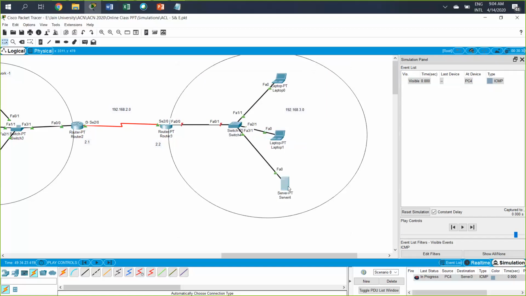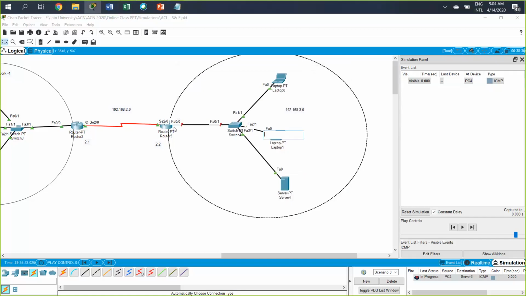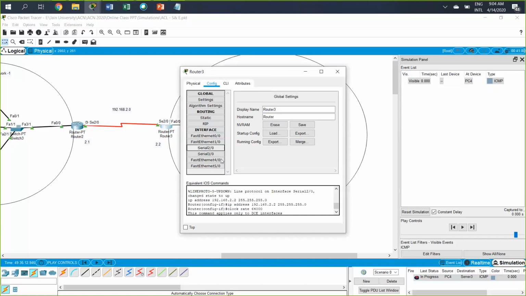Then we are going for this server. We're going to tell the server, your IP is 3.3, and your gateway is going to be 3.4. So this is what we have told the server. And let's configure this 3.4 interface for fast Ethernet.